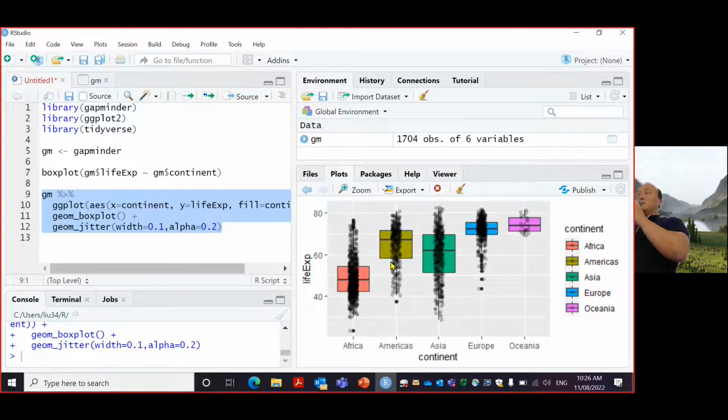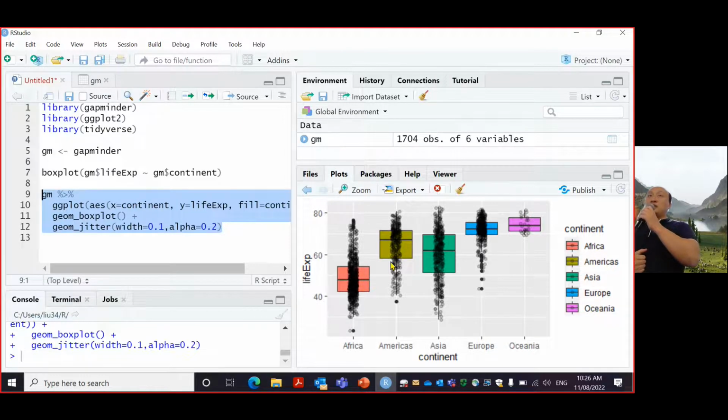So for example, these 5 groups of life expectancy can have the same Q1, Q2, Q3, minimum, maximum. And if you just request a box plot, you will see the same 5 box plots. But the details of the distribution between those 5 values can be different. If you want to see those details, you can request it.